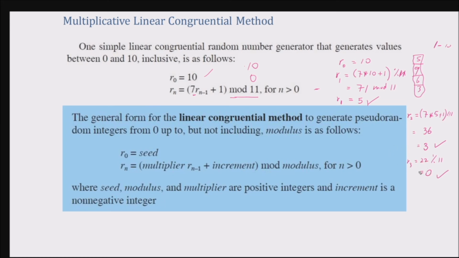The maximum number it can go to is, for example, if I had 76 there, 76 mod 11 will give you what? 10. 66 and then 10 remaining, so it's a remainder. So that's the maximum number you can go to, and this is the lowest number you can go to. So the range depends on what mod you put in there.